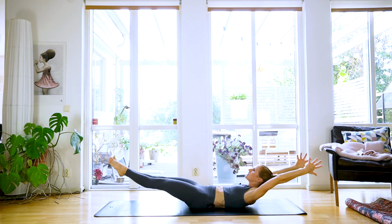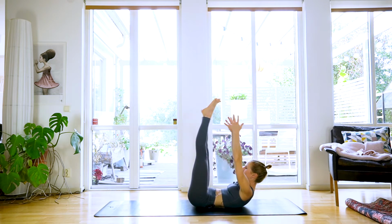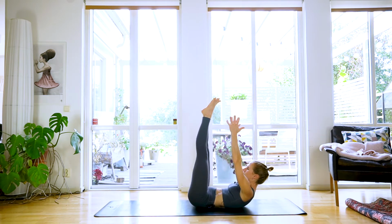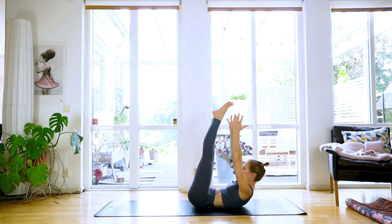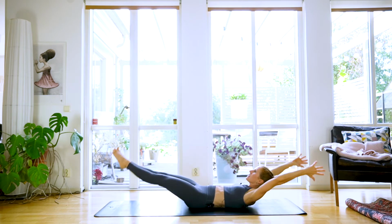Inhale to lower, strong legs. Exhale, back up. Inhale, move slow with control. Exhale, draw it back up. Inhale to lower and really press down your lower back towards the mat. Inhale, lower. Exhale, back up.